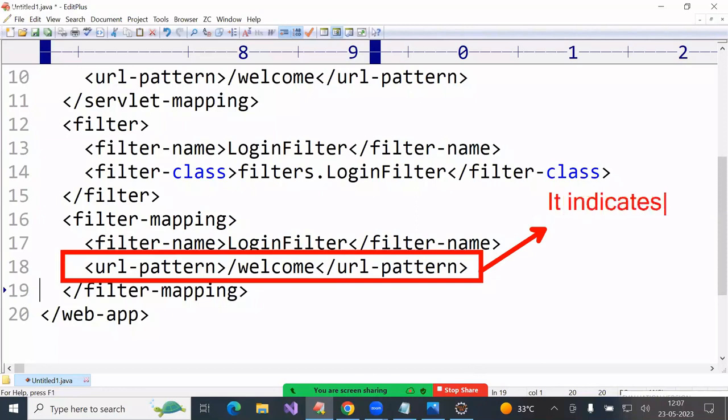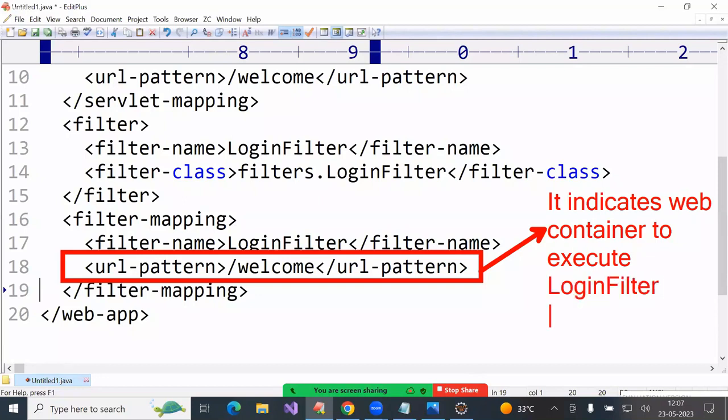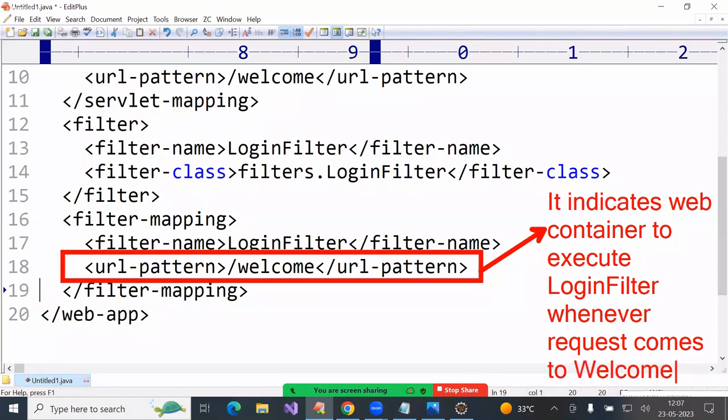It indicates the web container to execute the login filter whenever a request comes to the welcome servlet.